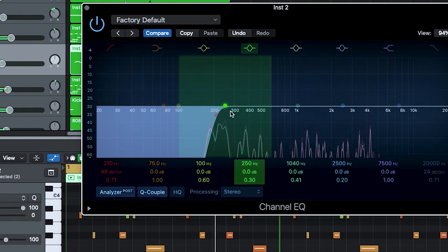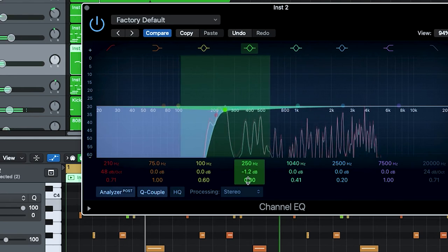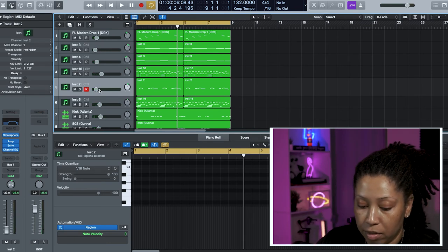And y'all, it can get really muddy right in here. This 300 and 500, it can get really muddy. So I like to cut some of that out. And then I check what I have so far in my headphones.